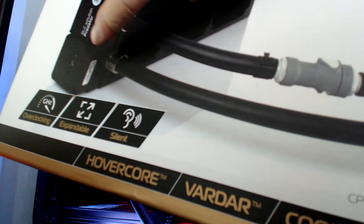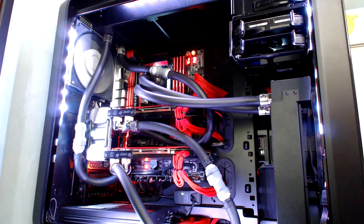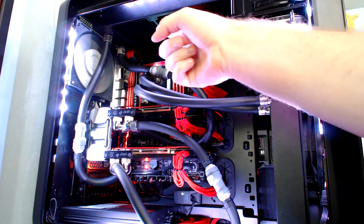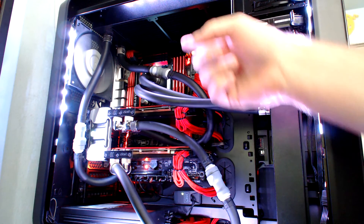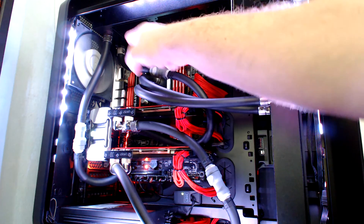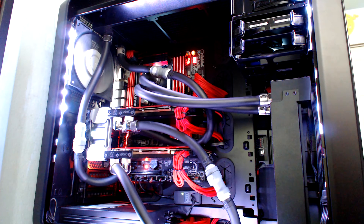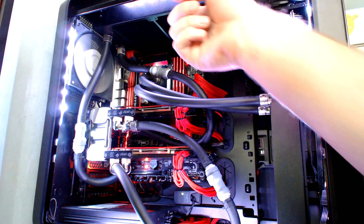When you're building the system, you're going to want to leak test it — the main piece to test is whether you connected the rotary fitting correctly without any leakage. I tested it for six hours, running it on full blast sitting on my desk connected to the water blocks but not installed in anything, just to make sure there was no leaking. Everything else is factory tested, but if it leaks due to a factory defect, you'll need to take that up with EK. I did have to RMA this radiator.